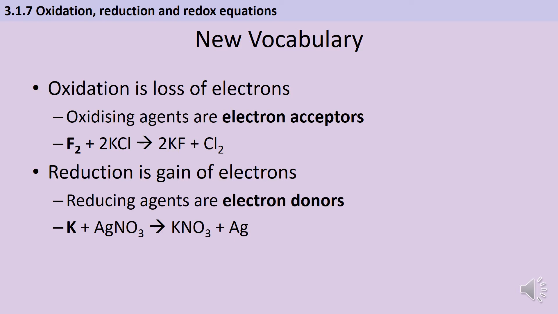The flip side of that — reduction is the gain of electrons, but those electrons need to have come from somewhere, so we're going to call whatever donates the electrons a reducing agent. We've got an example of a displacement reaction: some potassium is going to give away an electron, and it's going to be accepted by the silver in the silver nitrate, so we call the potassium a reducing agent. It's worth stating explicitly that an oxidising agent will be reduced — because it's accepting electrons, it's gaining them — and a reducing agent will itself be oxidised because it's donating electrons. So your oxidising agent oxidises something else but is reduced itself, and your reducing agent reduces something else but is oxidised itself.